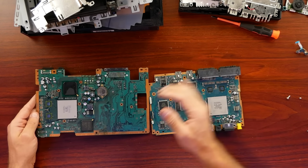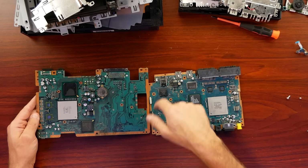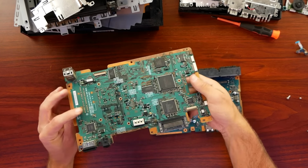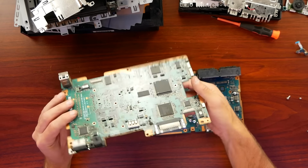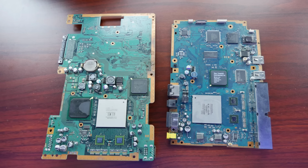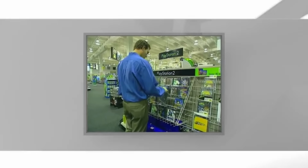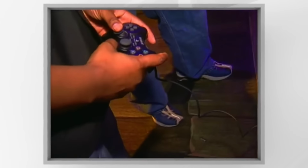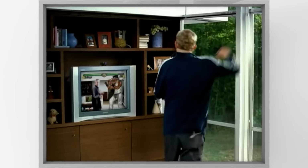In fact, if you look here, there's not a lot even going on this side where we would have our network adapter wrapping around to where our hard drive would be. In fact, there's a lot of almost wasted space. Sony didn't actually have to do a lot to essentially reinvent the PS2 completely with the smaller revision. Some of the marketing that Sony was doing at the time, they were very aggressive about this system almost being brand new, like a whole new PS2. And a lot of that was because of the size of it.